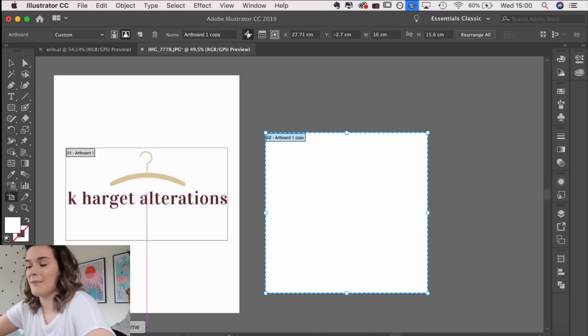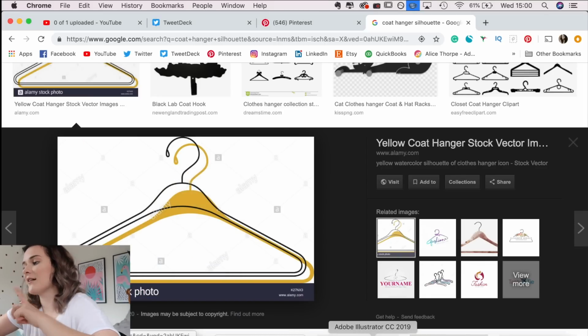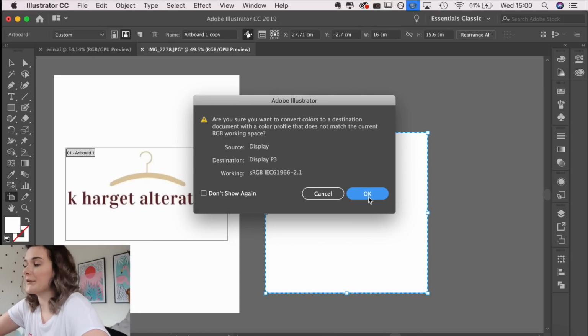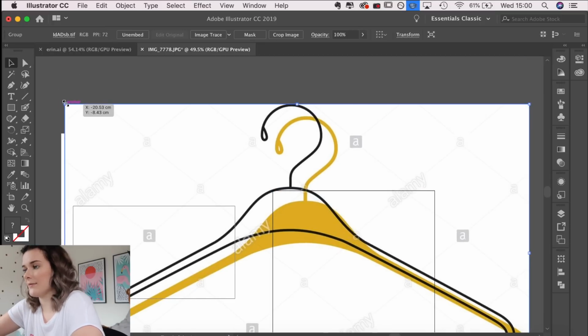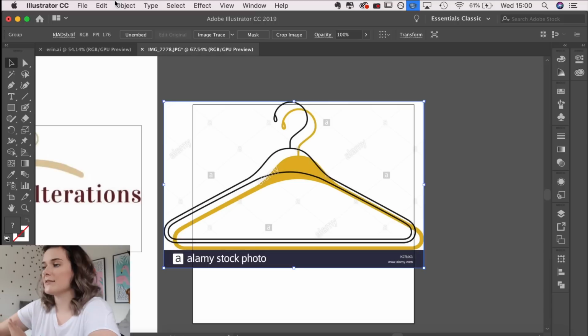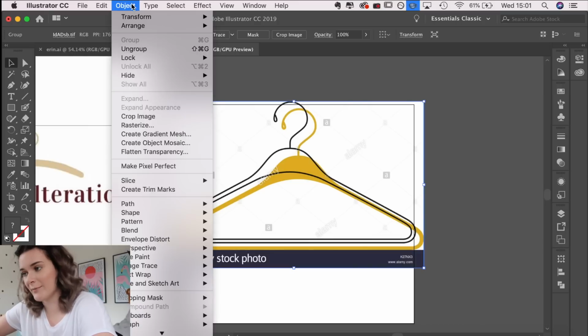I've actually found an image online of a coat hanger that I like the look of. It is this one, so I'm going to borrow this image. You obviously can't completely copy other people's work because that is illegal, but you can edit and change them to a certain extent. So that is what I'm gonna do. What I want is just basically the black version of it. I think it's a nice starting point for me. Obviously, if I had the time, I could make the coat hanger from scratch, but for this purpose we're not going to bother. So I am going to vectorize it, which means make it into an editable shape.